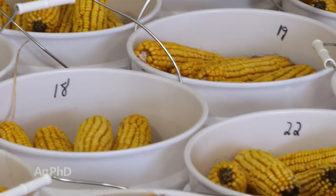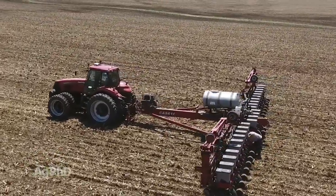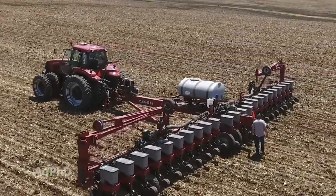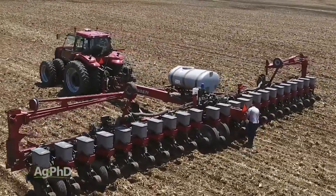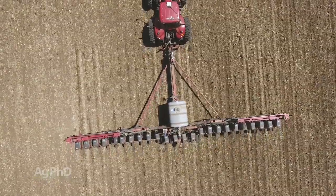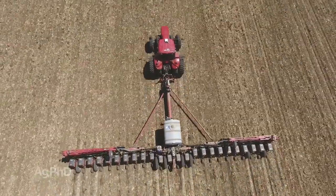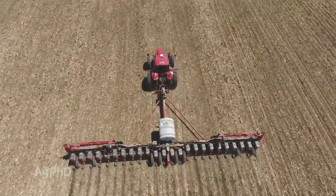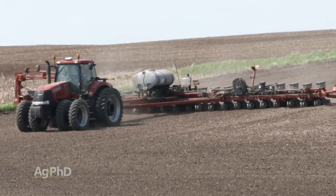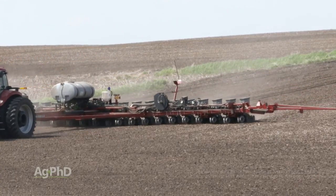We did that on our farm, and what we found is the planter was good. We just simply weren't adjusting the planter properly as we went throughout the season. Certainly we had some tough weather conditions and everything else went wrong this year. But we as farmers have the ability to make changes with our planter as we go from field to field, condition to condition. We have to do that because we were finding as much as 80 to maybe even 100 bushels per acre difference from row to row.